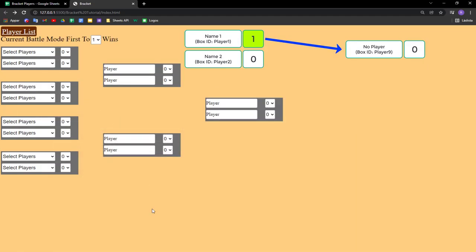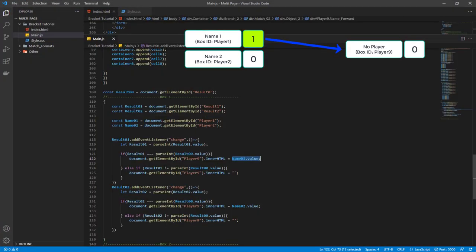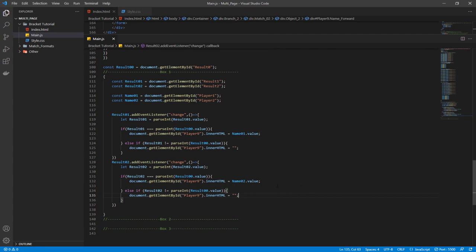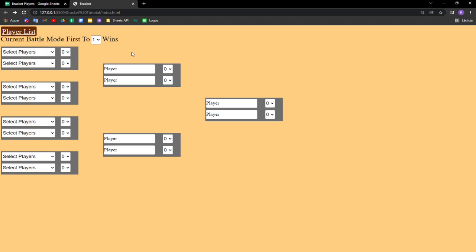Get player 9 to equal name 1 value. Name 1 is this. And if this is not the case, then have player 9 empty for now. And the same is here in player 2. If this guy has won, then run this code, get player 2 to player 9 spots. If player 2 did not win, then leave it empty for now. This had a problem, I can show it later, but I think there is a way to solve it pretty easily. I'll try it soon. So right now it should be working.